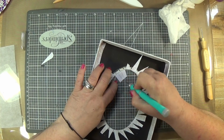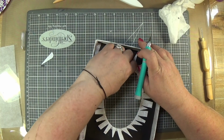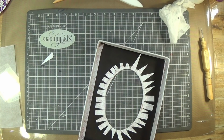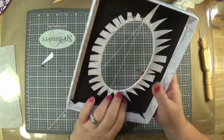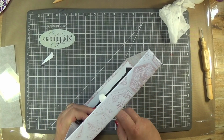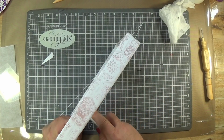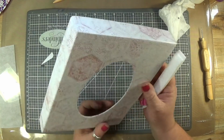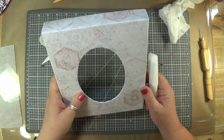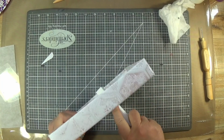That into 3 because of the corner. And last one. Look at that. Perfect. It's so perfect. There we go. And look at the front of our box. How cute is that? And then you can go around with your bone folder and kind of smooth out any of those rough edges, making it nice and smooth. I love it.